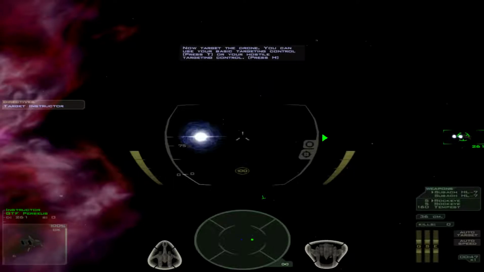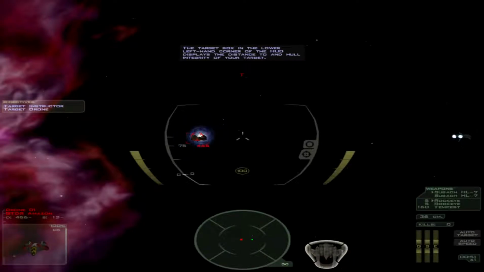Now, target the drone. You can use your basic targeting control. The target box in the lower left-hand corner of the HUD displays the distance to and hull integrity of your target.